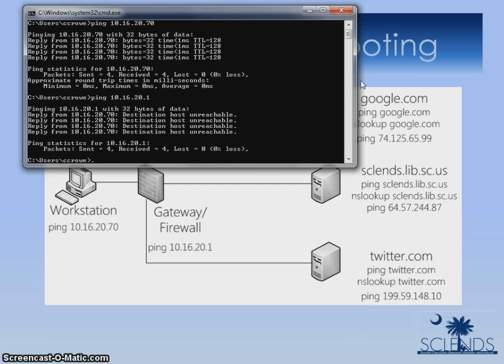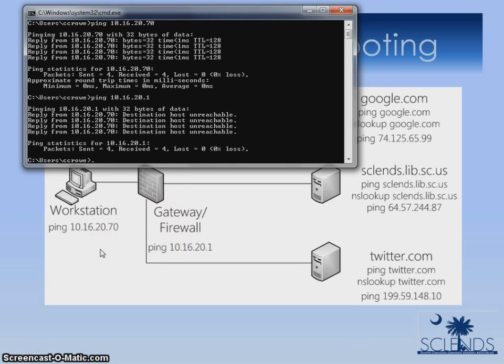Okay, you'll see here that it sent 4 packets, 4 pings, and received 4, but lost all 4 of them. So each of these pings was unable to reach our gateway, our firewall.